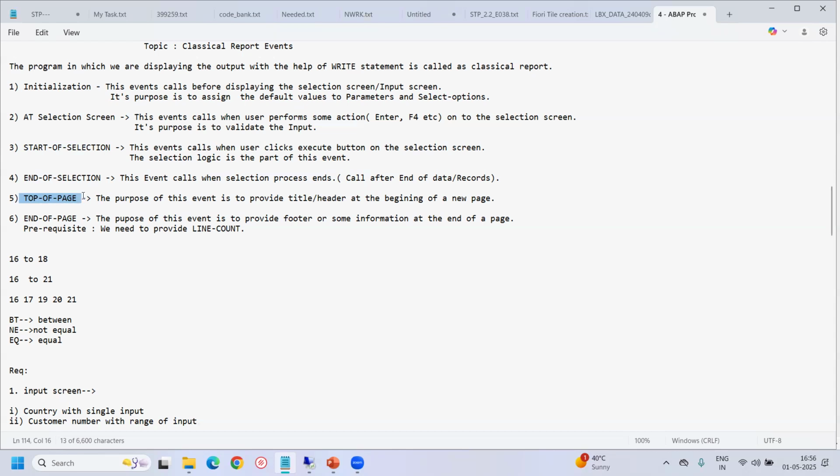The purpose of this event is to print titles, headings or field labels, like before displaying the data we print field labels. So the top of page event will trigger automatically whenever the first write statement exists in the program.